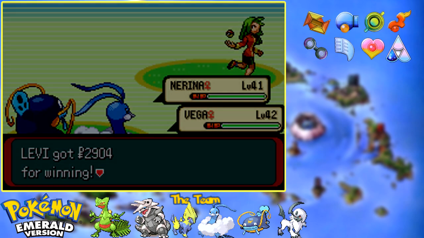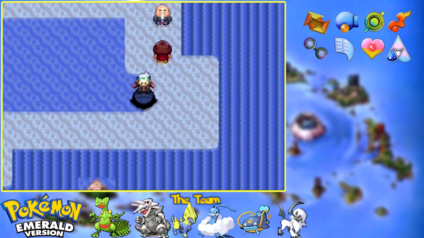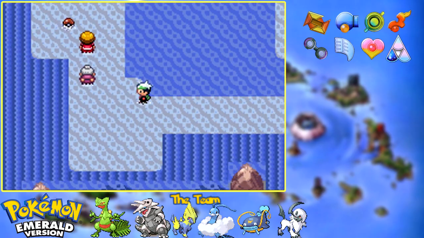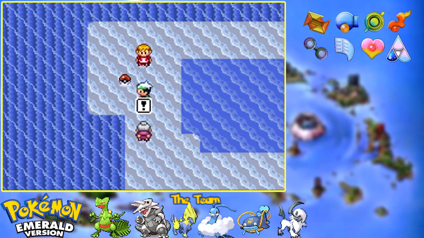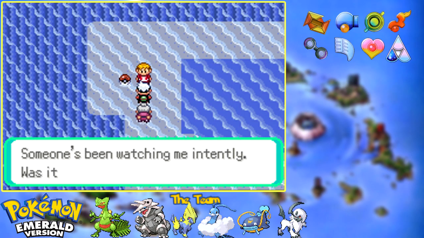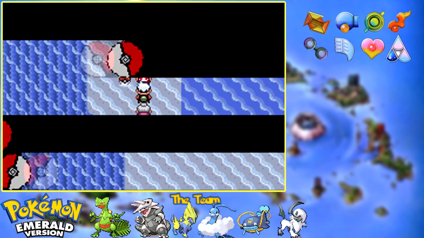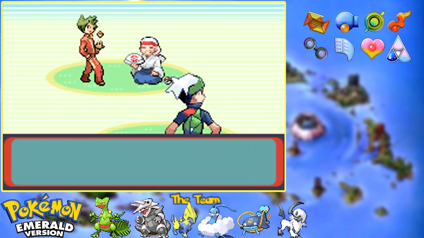There we go. All right, so let's hop in this water here so we can get around this girl. And see what we got going on over here, because there might be some items. Nope, there's just these trainers. There is an item past them. So let's get that. I'm always with my husband. Oh, so never mind. She's just right. They're just right across the way. So they're really not that far apart after all. I thought he like came all the way out here to get away from her, but apparently I was wrong.